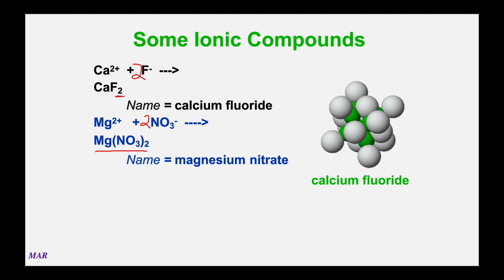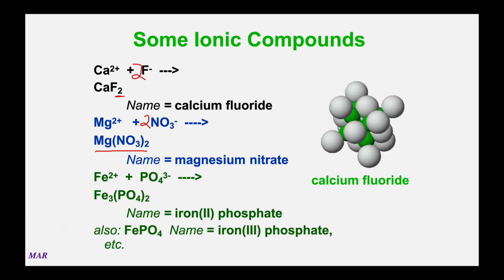So notice the formula there, Mg(NO3)2. If there is more than one polyatomic ion, you can use parentheses like that. Don't use parentheses for anything else, but for more than one polyatomic, parentheses are absolutely cool. So Mg(NO3)2 means 2 nitrates for every 1 magnesium. And now you know why that is. Nitrate's -1, magnesium's +2. Got to have 2 -1s to balance that +2 charge.